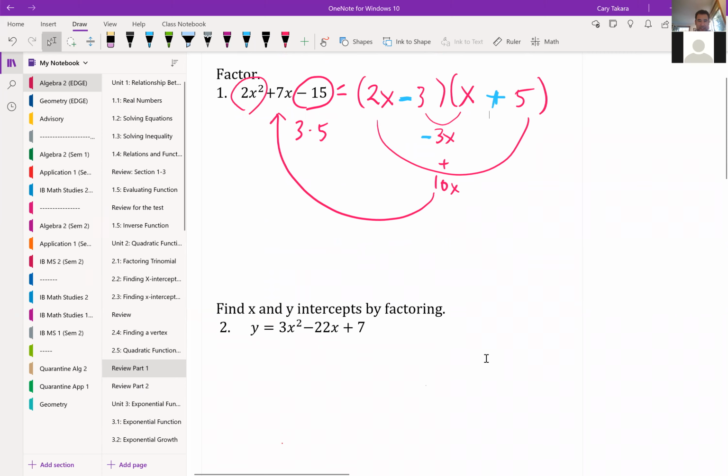Again, this time I'm going to ask you to find the x-intercept and y-intercept, using factoring for the x-intercept. And hopefully you know what the y-intercept is already. You don't need to do anything for that, do you? But let's have you work on that by yourself first. So, about 2 minutes.